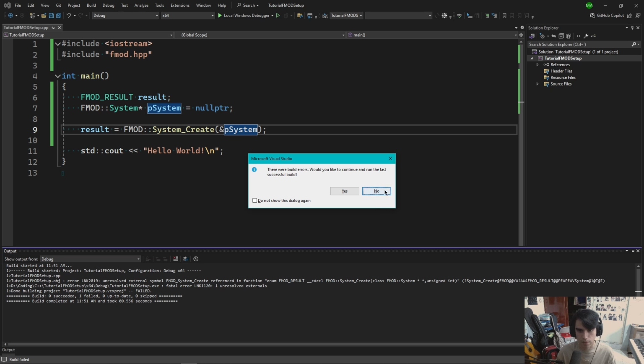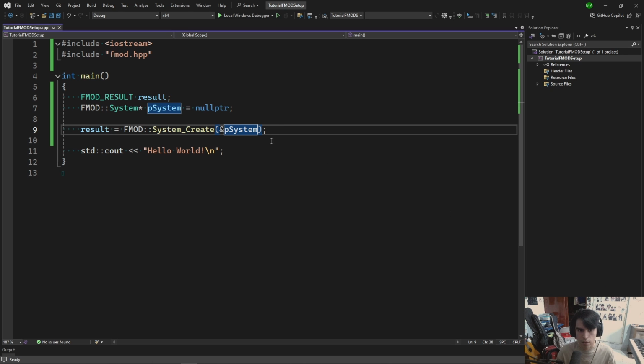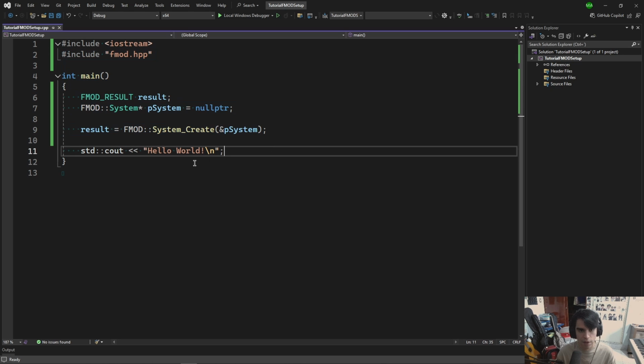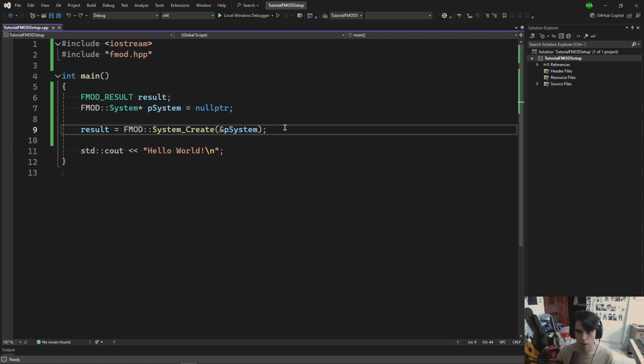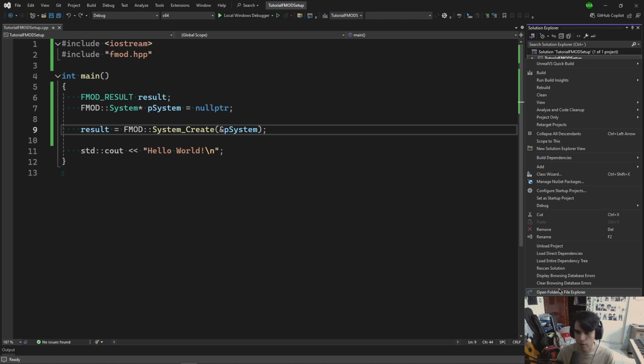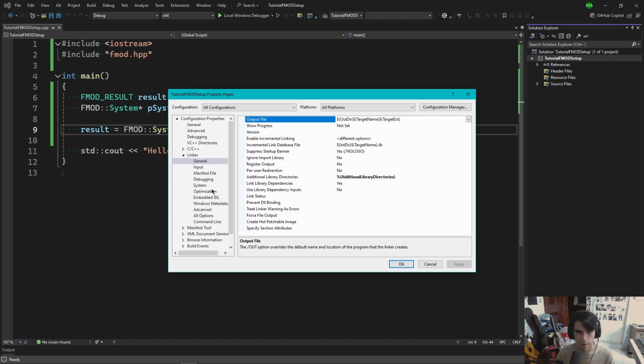So let's go back to including more of our libraries and all that stuff. We'll go here into Tutorial FMOD Setup, right click it, and go to properties.